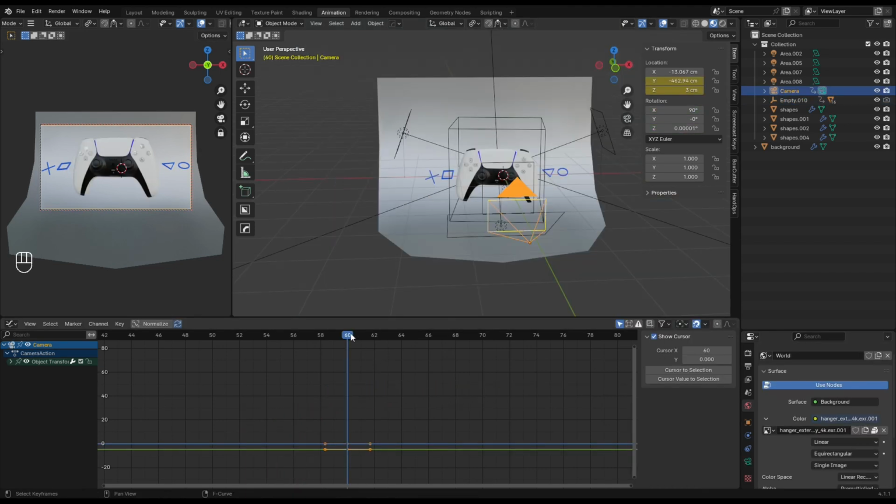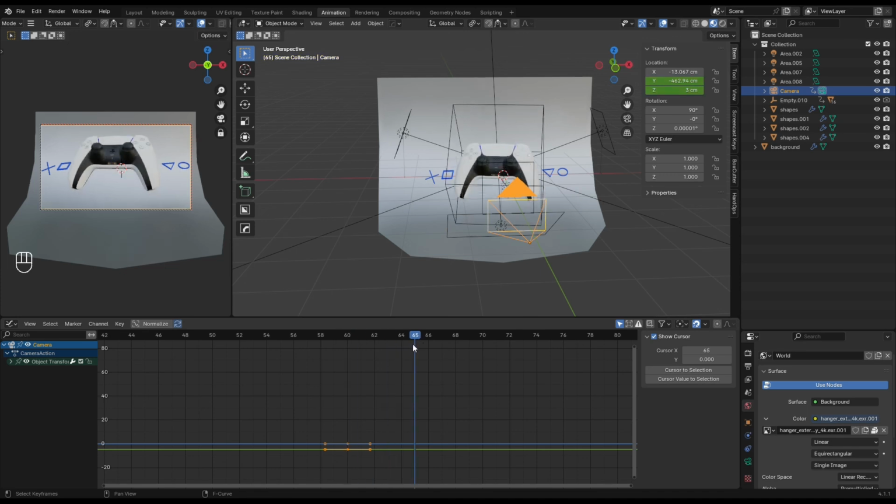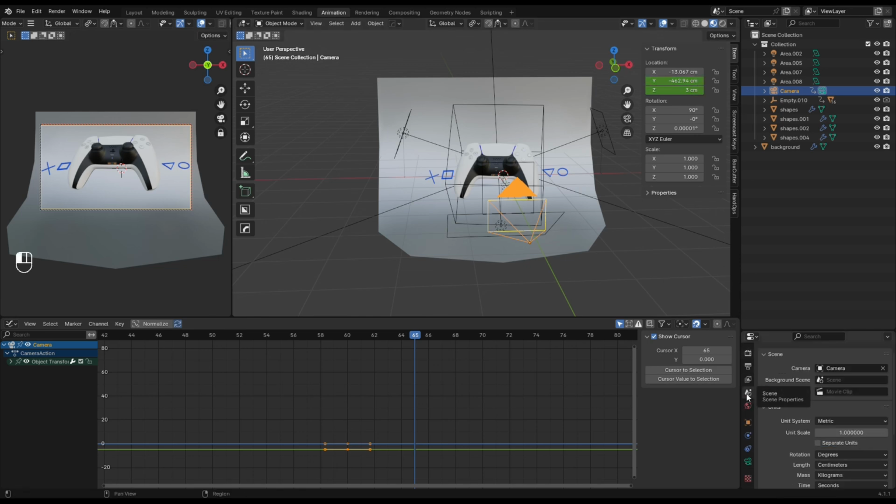I'm going to move the playhead to frame 65, and I want to change this from centimeters to meters. I think yours is also in centimeters. If it's the same, just come over to Scene Properties tab, and in length, change it from here to meters.